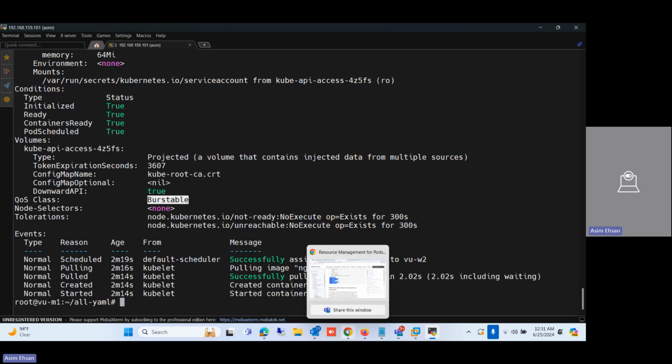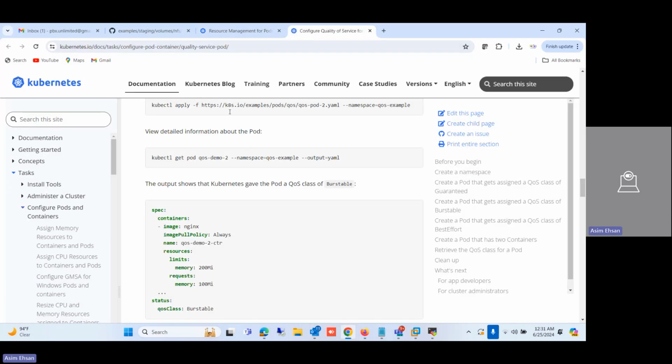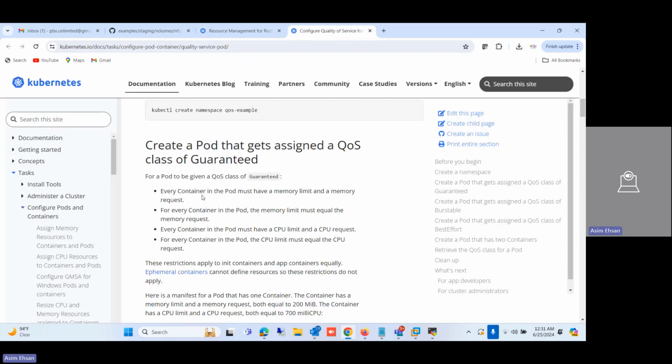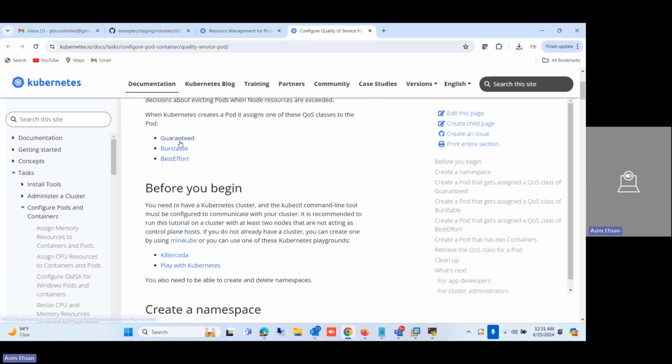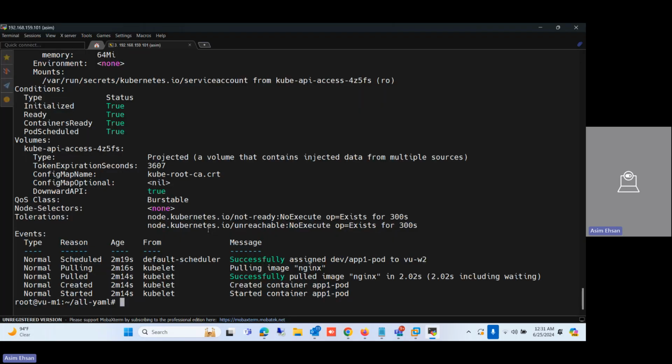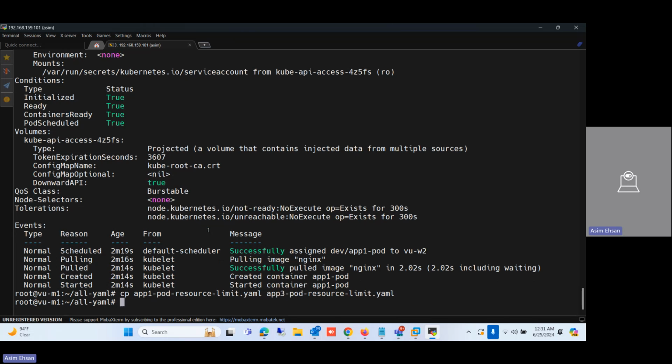Okay, now the third one is the Guaranteed. What is this one? With Guaranteed, we can create another copy of the same manifest, application 3.